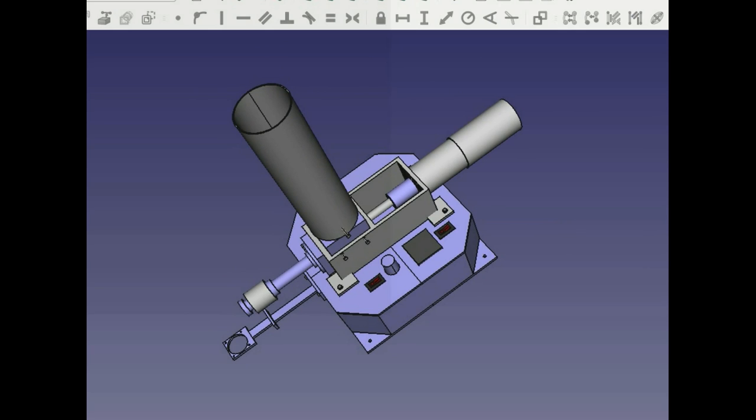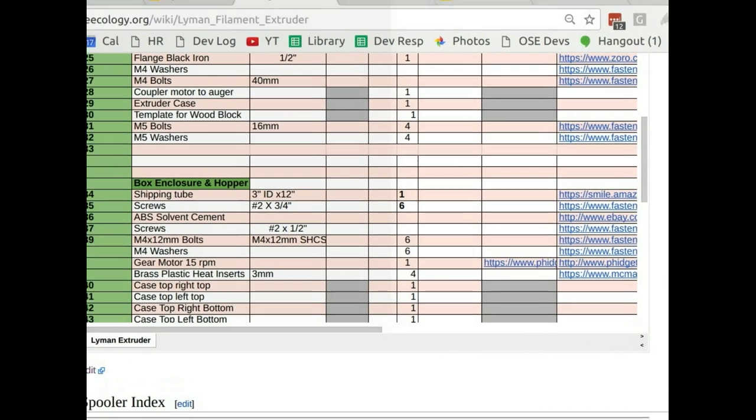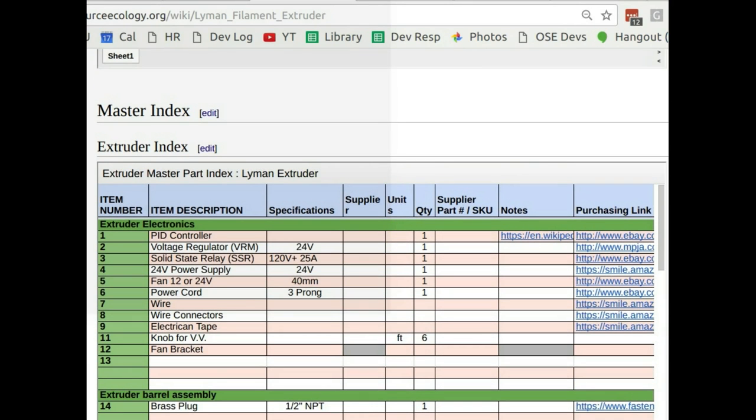Okay, the parts, as far as I know, are there. To keep the links pretty clean, we've been correcting some stuff, and I know there were some links in the indexes and the bill of materials that needed updating, and we've done a little bit of that as we went along. I think some of the links were too general, but the product links that I tried to put in were mainly from, or as close as possible to, Mr. Lyman's BOM, and I tried to keep the same parts, like the switches, so they would fit. If they were from the same supplier, I think they'll fit in the plastic without modification, because some of those things snap together. I know that can sometimes be a little tedious, so I tried to get the parts from the same suppliers.